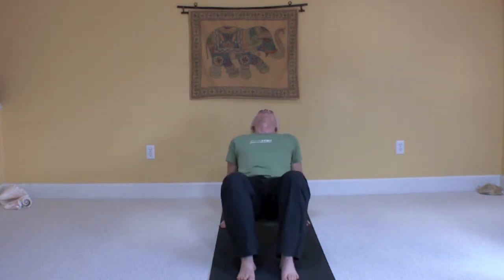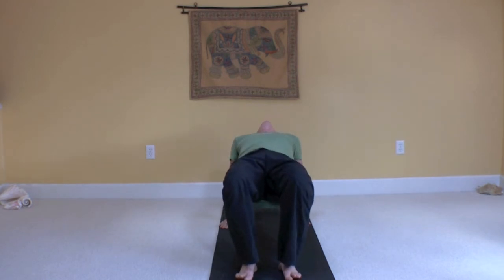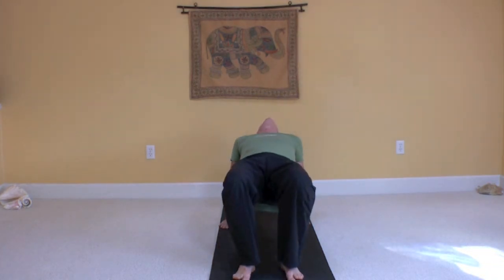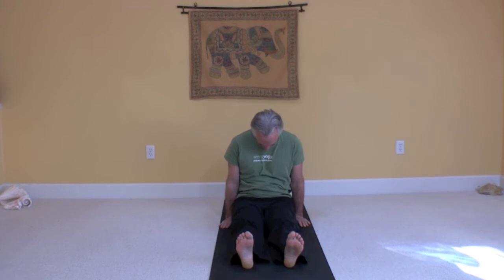First we'll bring the chin toward the chest. Breath will flow naturally. And then we'll bring the head up as we bring the hips up. Let the head roll back. Pressing up through the hips. And then releasing back down. Chin to the chest. Head rolls back as the hips come up. And then returning.